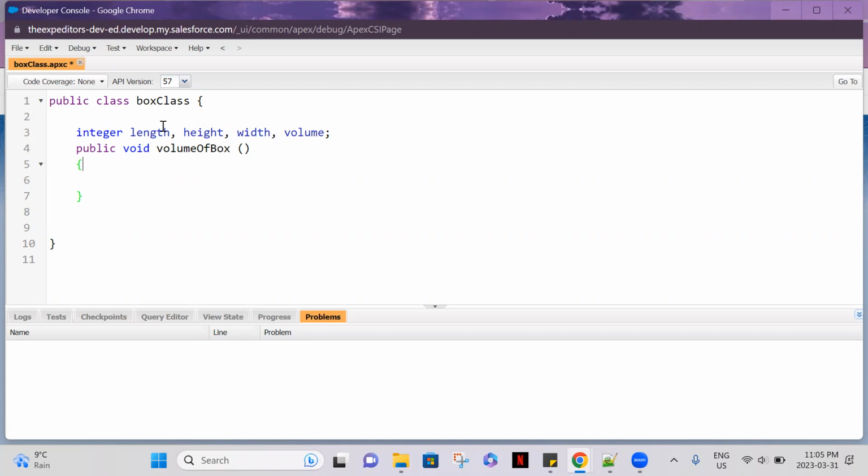You cannot use that variable in line number 8 or 9. This is called the scope. The scope will be within whatever curly bracket contains them.